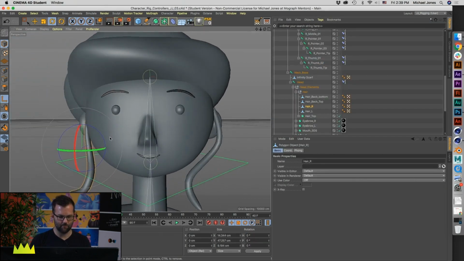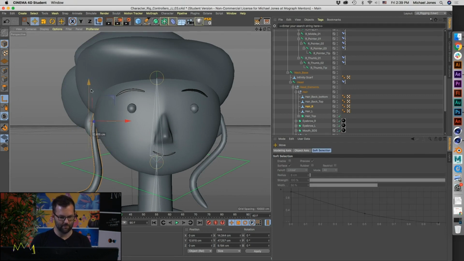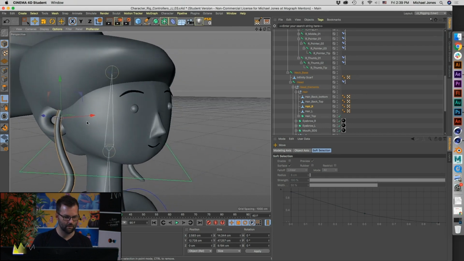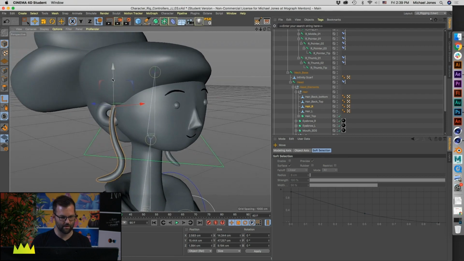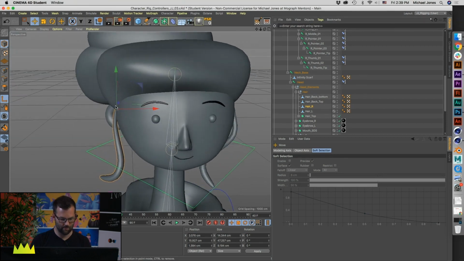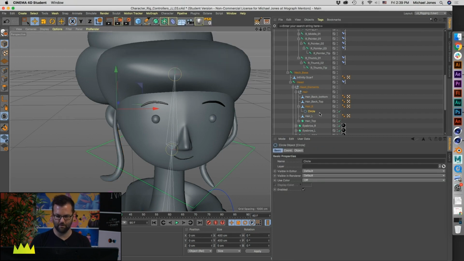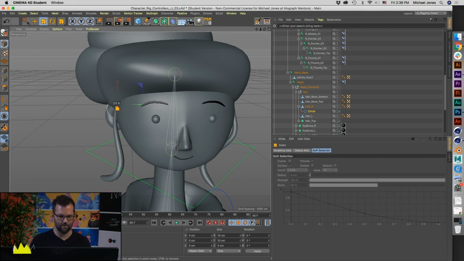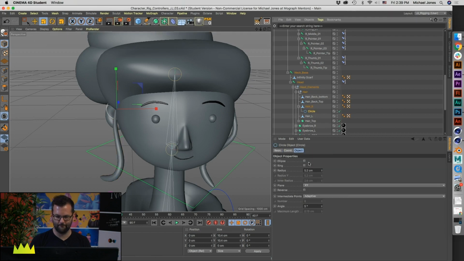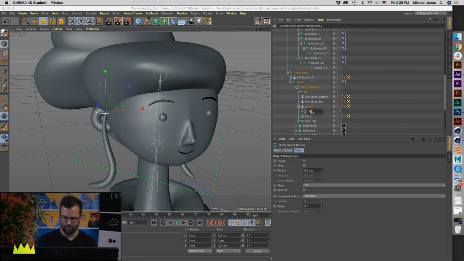So one thing I'd want to do also before I forget is I want to make some controls for these little hair tips. So I'm going to move this into place right here. Maybe just line it up a little bit better so that it rotates from about right here. And let's add a little controller for that with a circle. PSR, zero it out. It's got to be a lot smaller, so let's just shrink it. Make it on the XZ plane again. This will just be the right hair control.